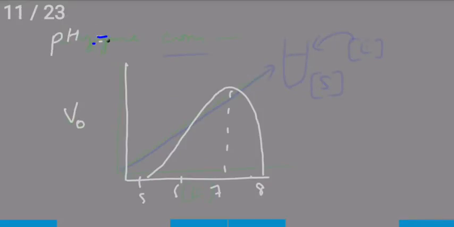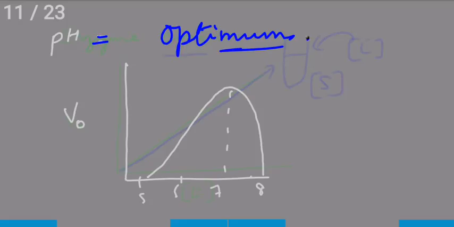pH, this is very very important. Every reaction has an optimum pH level, and this would be in case of microorganism, even in case of human beings. It depends on the tissue where the enzyme is. Enzymes present in the stomach act at very very low pH, and those which are present in pancreas have a high pH requirement. But normally most of the enzymes have a pH requirement of 7. That is the optimum value.